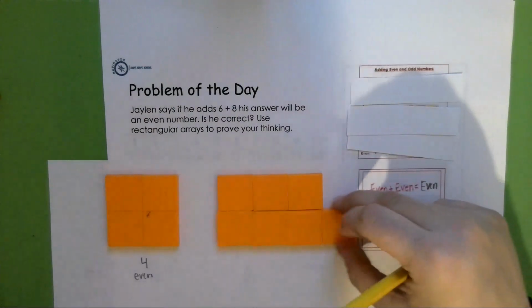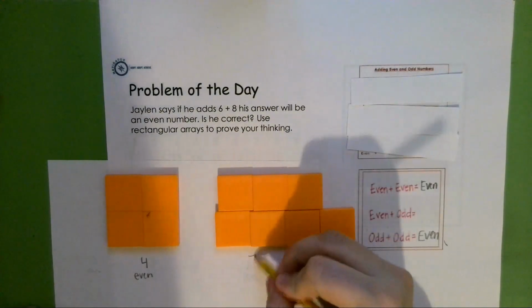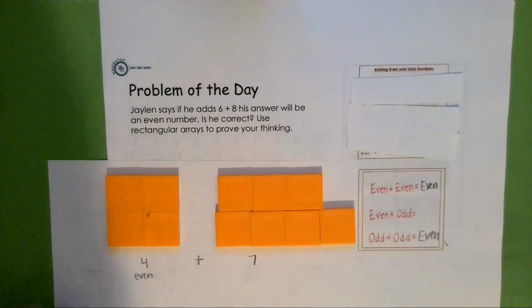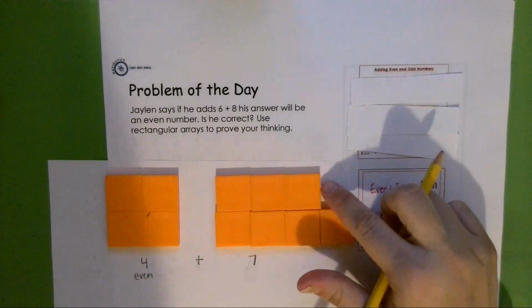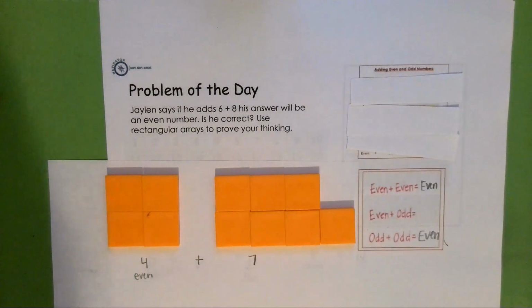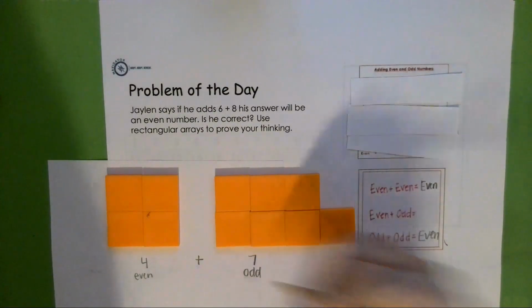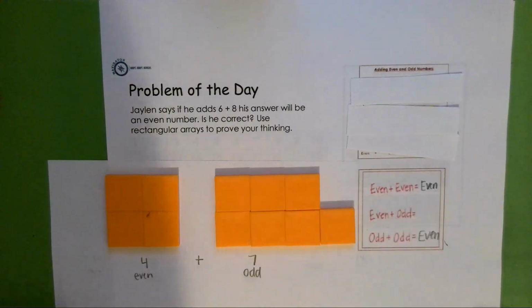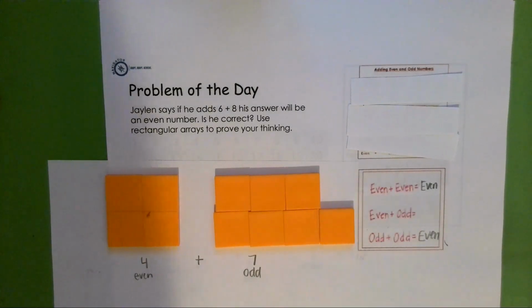How many rectangles do you see here? I bet you said 7. And is 7 an even or an odd number? And how do you know? Say your answer out loud. I bet you said 7 is an odd number, and you know because when we try to make groups of 2, there is 1 left over that doesn't have a pair or a partner.